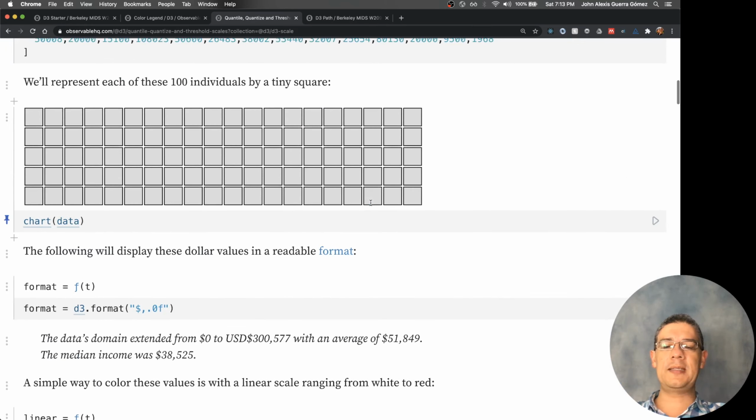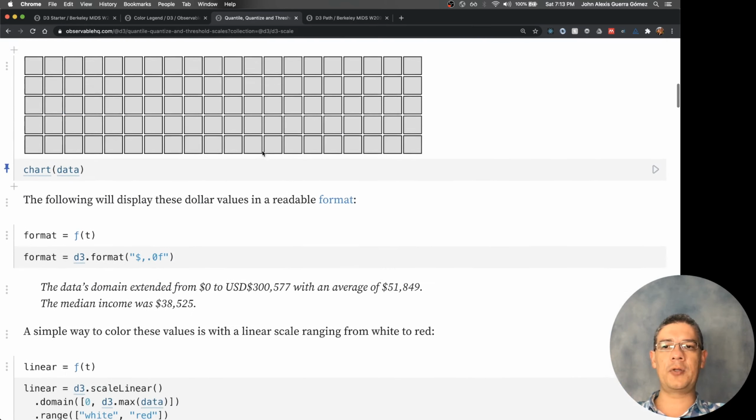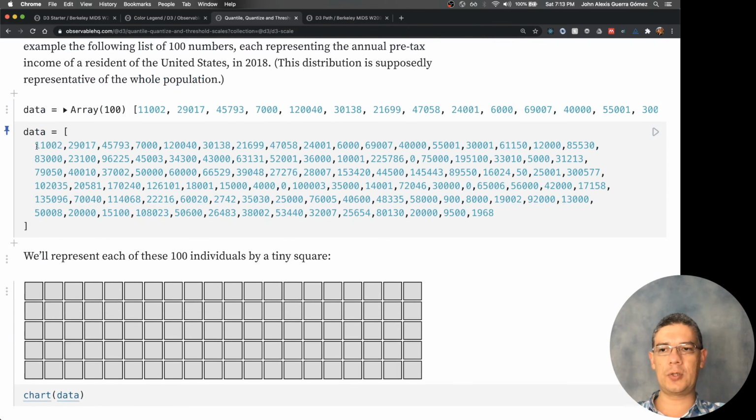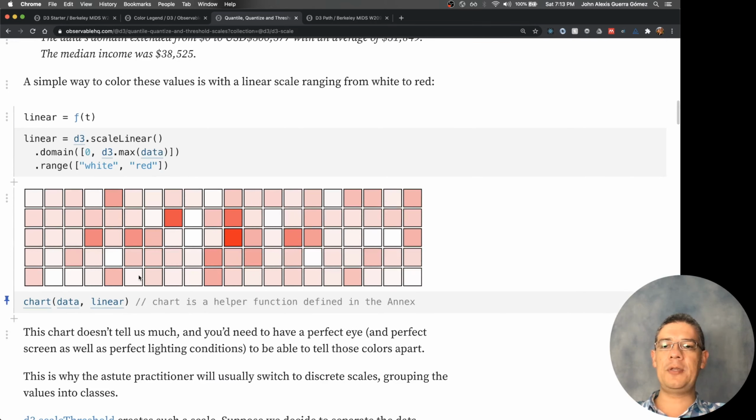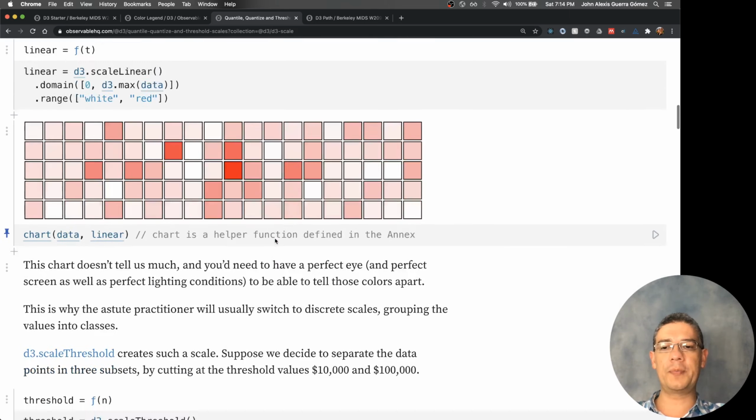Coming back in here, the other ones that are really nice are Quantize and Threshold. Imagine that you're trying to show these numbers. If you represent each one by a square, as you see here, and you use scaleLinear, then you're going to see something like this, which is good for letting you compare each one of the actual values between them, but it's not so good for identifying groups of values.